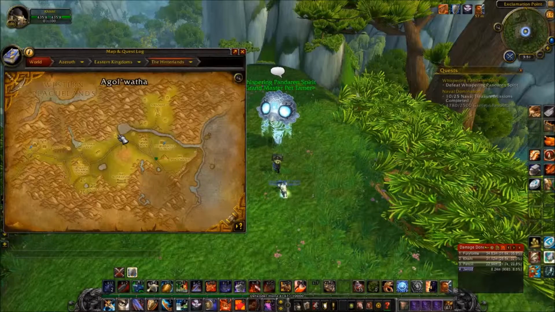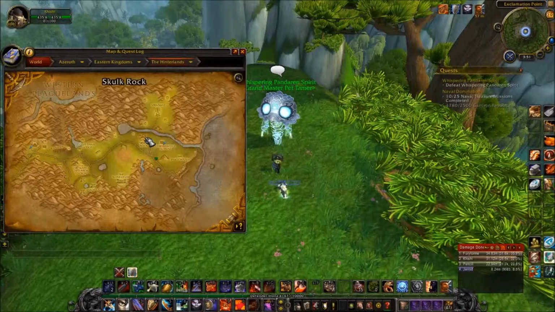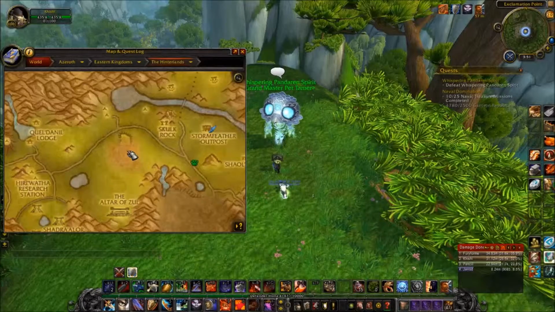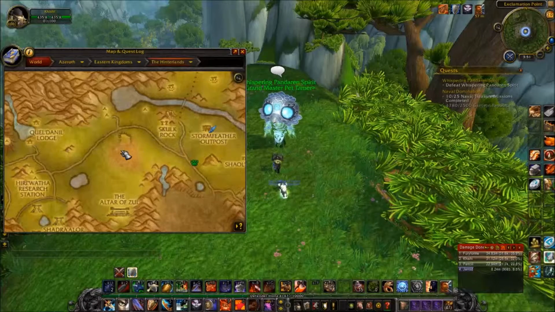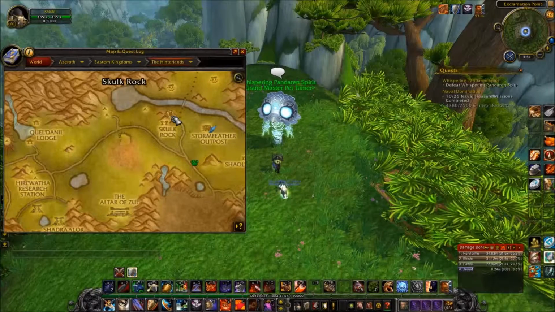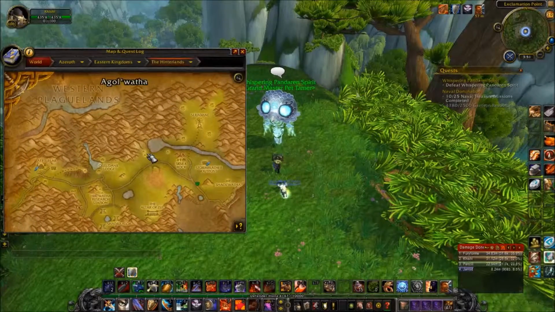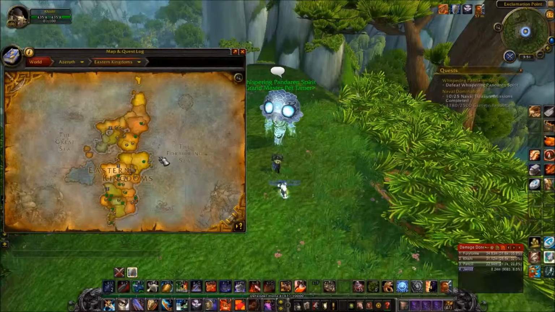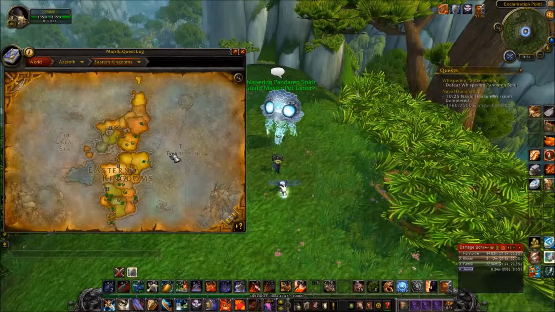Either Skulk Rock, or to the southwest here. There's a bunch of blobs or something else in this area. I would say check Skulk Rock first. I was going to say Agol'watha, but that was before the Cataclysm changed the Eastern Kingdoms quests and everything, and now there are no green blobs there.